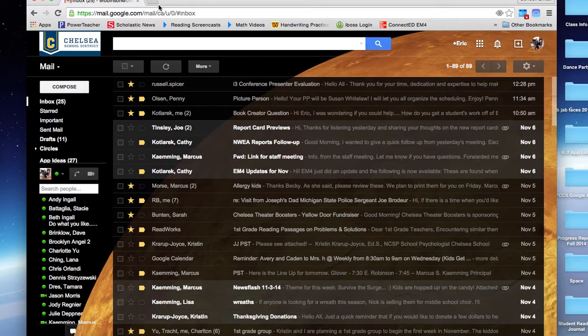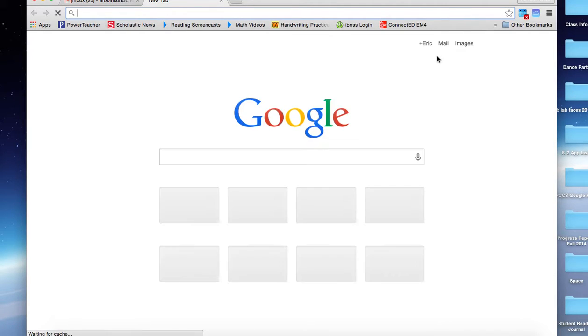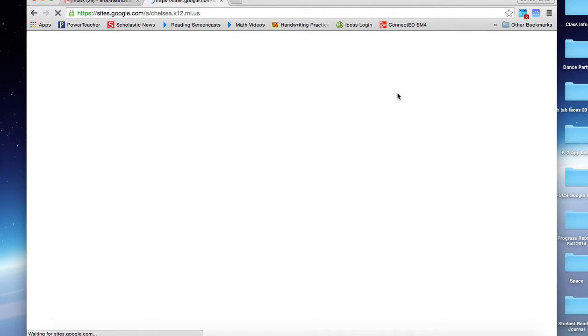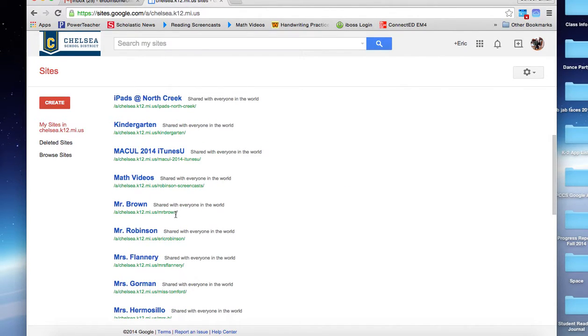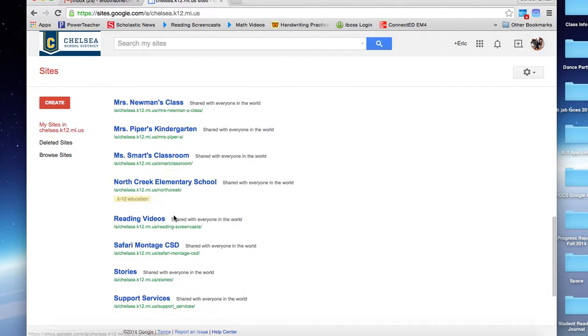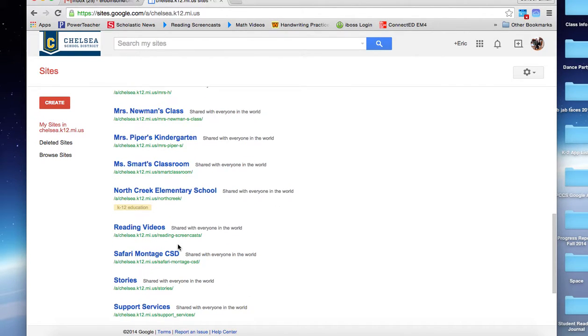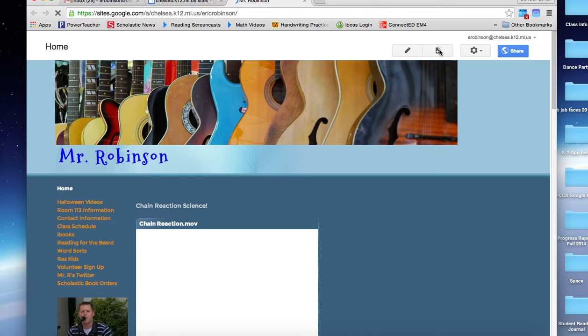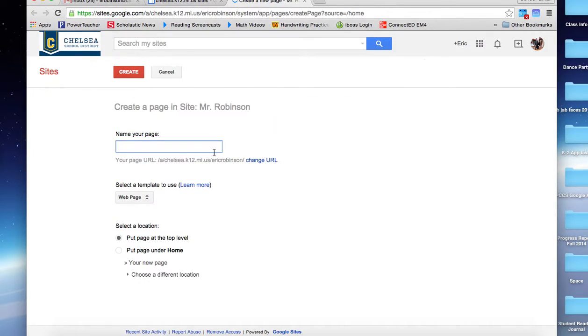If you go to your Google site, you can actually create a new page on your website to house these types of things. So let me just find my website here. There it is. So I can create a new page right here. And the step that you can't miss is this right here, what template. If you choose a file cabinet and you create it, I can call this ebooks or something like that.